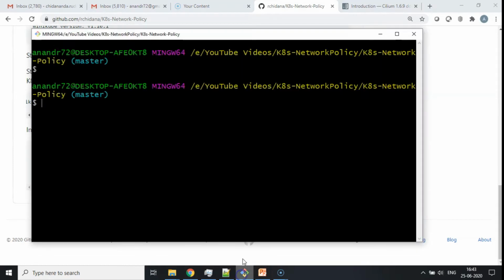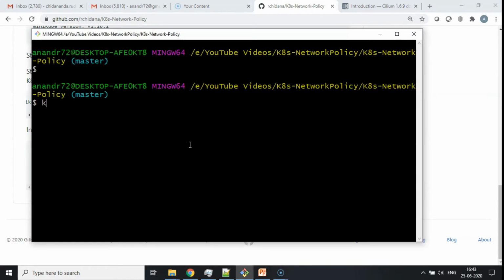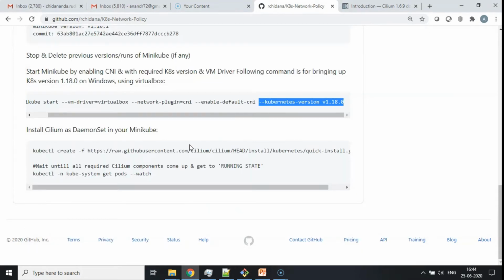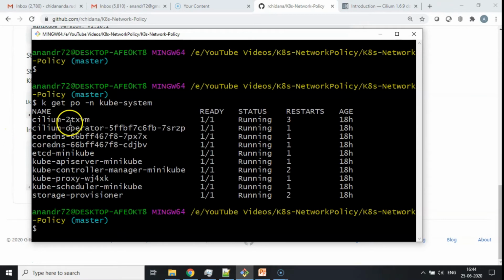Alright, now I've got all these things up and running. Let me just check if my Cilium related pods are up. It will take a while for them to come up. So k get po, the namespace should be kube-system. Okay, so you would see these Cilium related pods and also the CoreDNS pods in a running state.